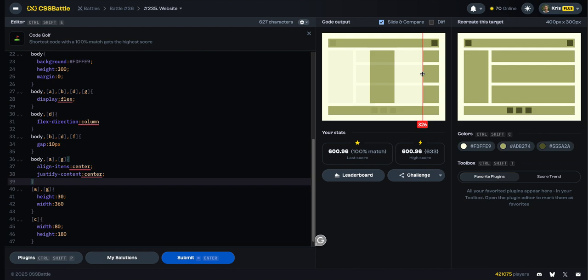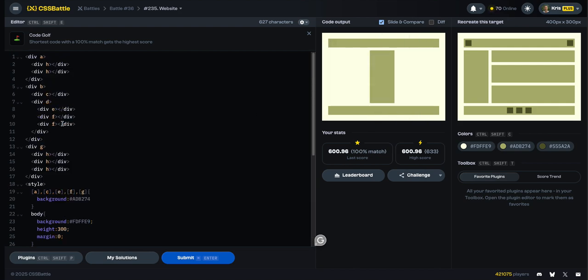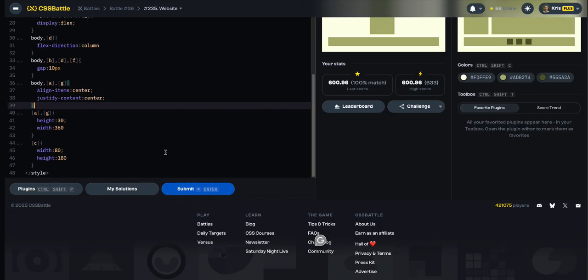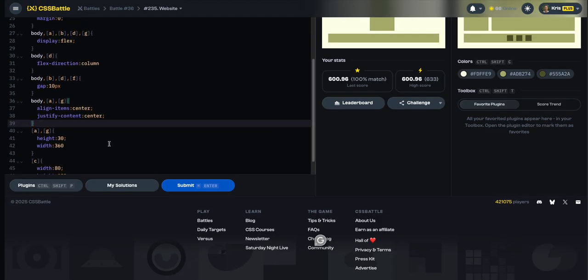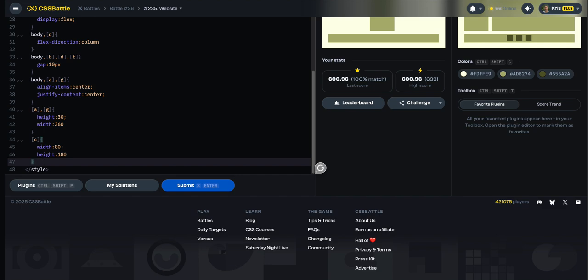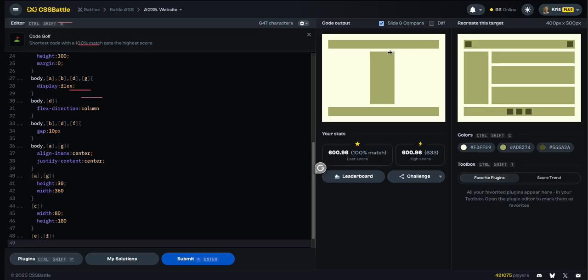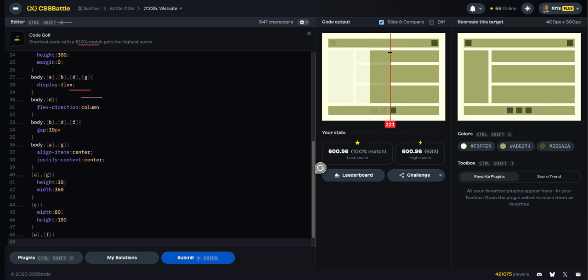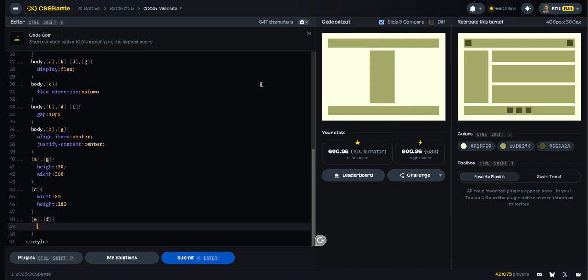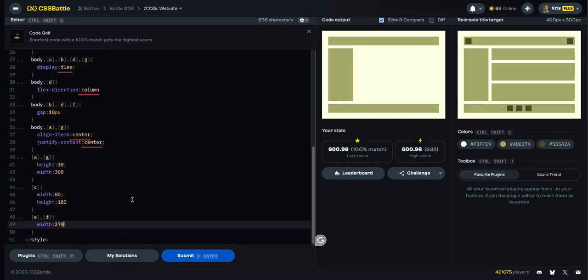All right. So next thing we need to do is look at E, F, and F. So they all have the same width. So we're going to do that all at the same time. So E and F. Now I think we can use math again to figure this out. Oh, we did that with grid as well. And I just remember what it is. I believe it's 270. So we're just going to try that. You might want to specify width there. There we go. It's perfect.